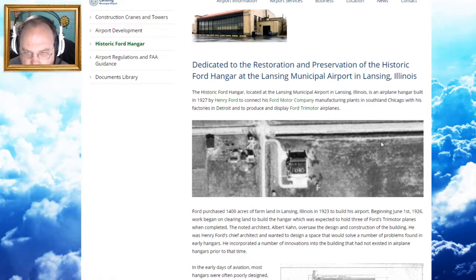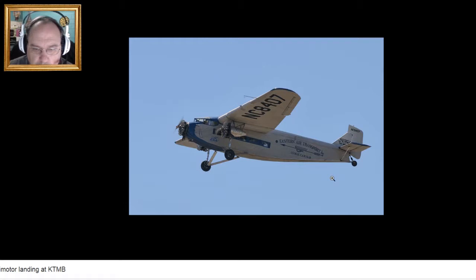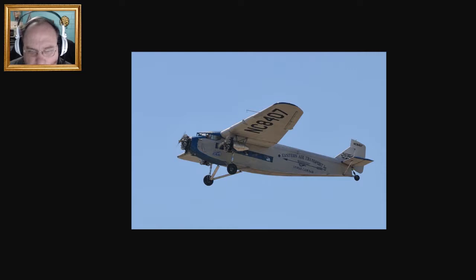Take a look at this old photo. It looks like it's got Ford on the top too. That's kind of cool. So the historic Ford hangar located at the Lansing Municipal Airport in Lansing, Illinois, is an airplane hangar built in 1927 by Henry Ford to connect his Ford Motor Company manufacturing plants in Southland, Chicago, with his factories in Detroit, and to produce and display the Ford tri-motor airplanes. What are those, you're wondering? There you go. There's a Ford tri-motor there.